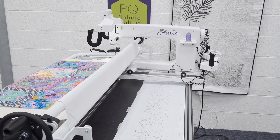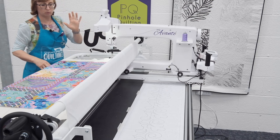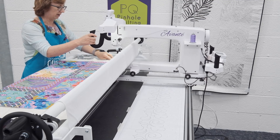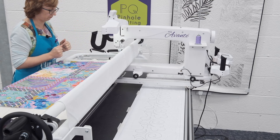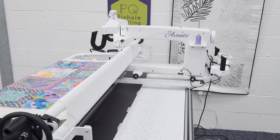I've also got a quilt design that I've had a look at. I think for the scale of quilt that we've got, this will work really well. So the first thing I want to do is put in a reference line that I can line this quilt top up to so that it's nice and square to the quilt frame. The other thing I want to do is change the foot - the foot is currently the standard foot and I want to put on the glide foot.